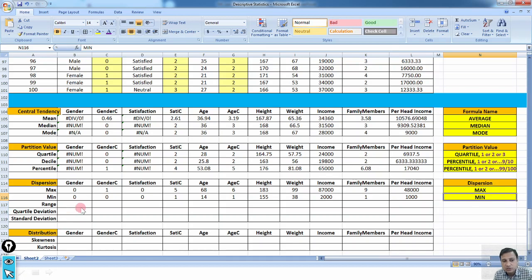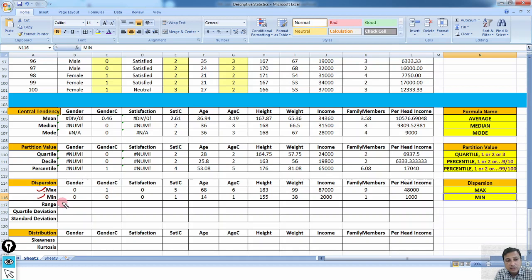Then for range, we need to have max and min values. If you are not having max and min values, we cannot compute range. Now there are some formulas in MS Excel, like mean, median, mode, or max and min. For all of them we have formulas.